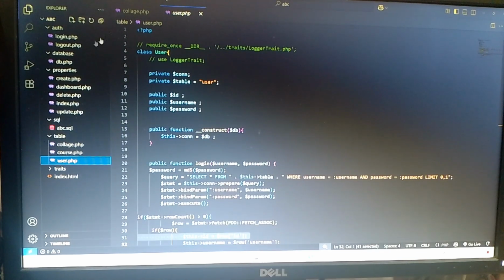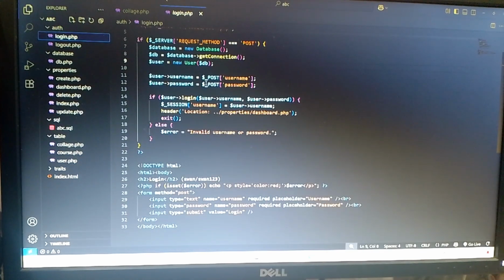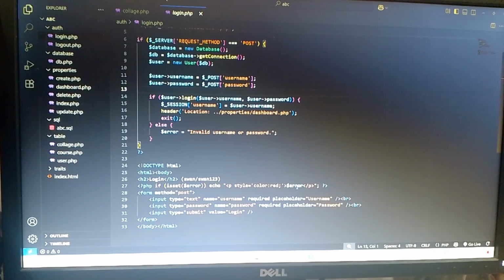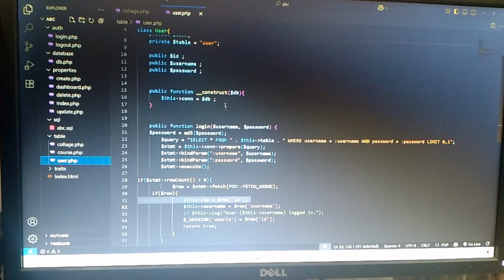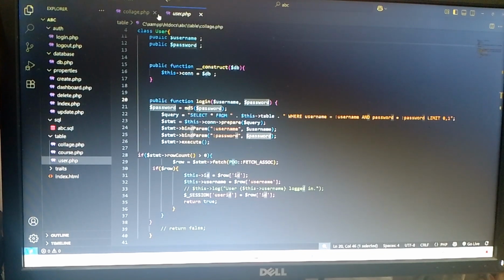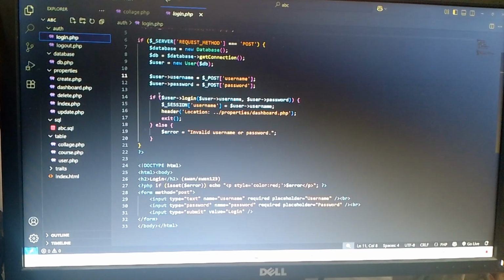Okay, so I'm passing those things through my $user variable, which I'm collecting from my form data through the post, that is username, meaning this name, and the other one is password. Okay, I am passing those values through this username which is present on $user, and it passes those variables into this portion. Okay, and then it executes the query and returns all of that.